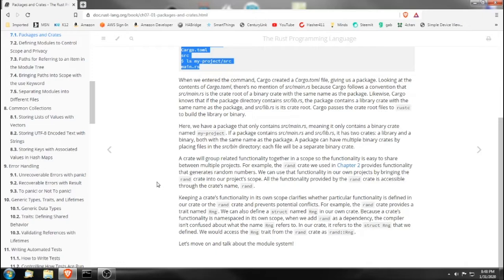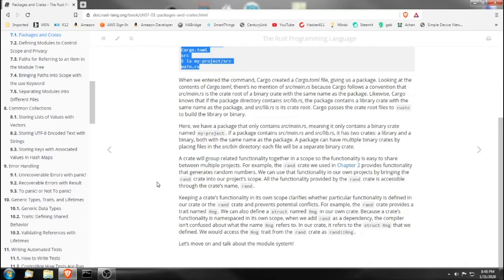For example, the rand crate provides a trait named Rng. We can also define a struct named Rng in our own crate. Because a crate's functionality is namespaced in its own scope, when we add rand as a dependency, the compiler isn't confused about what the name Rng refers to.